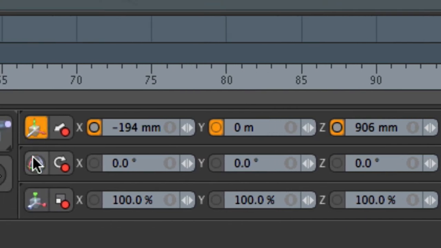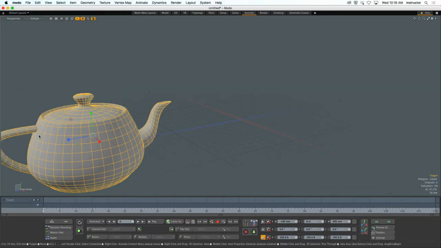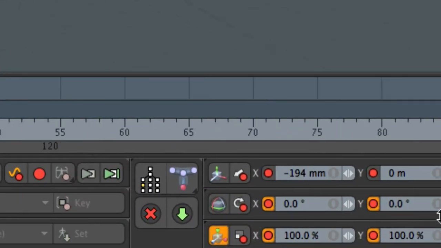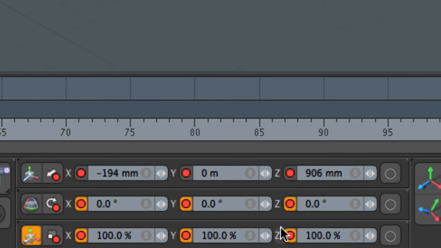So I can select them here. That's actually just doing the handles on the object. But this next button will create keyframes for those selected channels. So if I just go back in time, hit undo. If I just wanted to keyframe in the position, I can do individual channels by clicking on the little radio button. Bloop. The red dot on the channel indicator represents a keyframe. I can also remove it by clicking off of it. I can do all three channels at the same time by hitting that button.